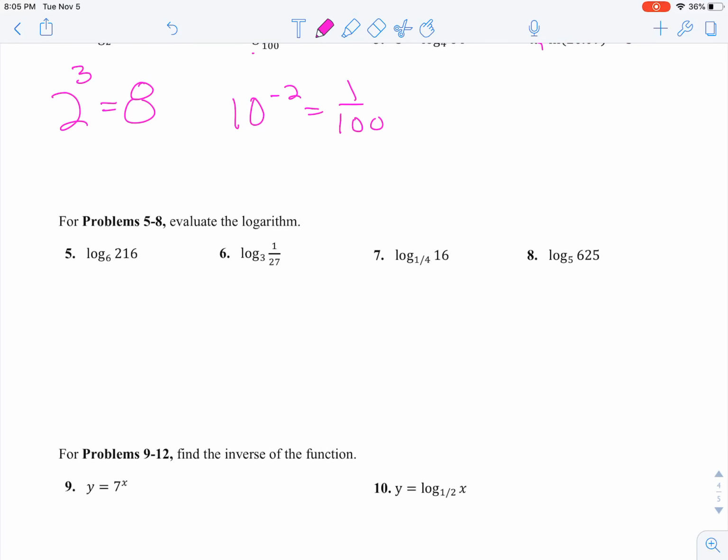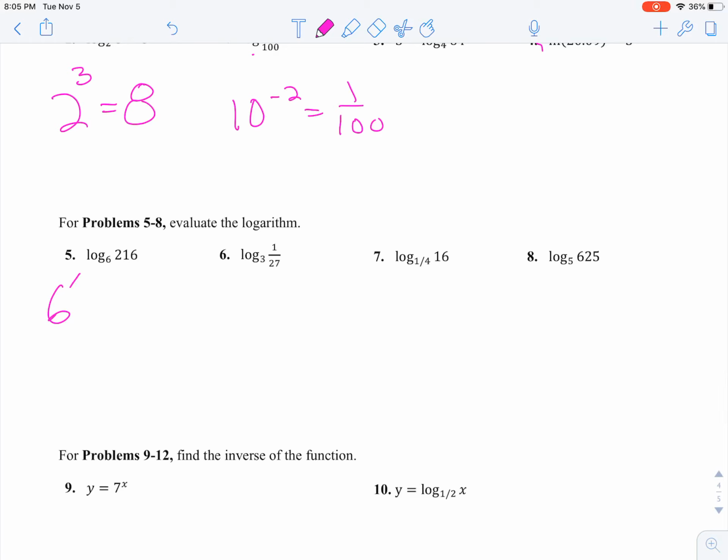Evaluate the logarithm. So this is log base 6 of 216. For this one, you may need a calculator to do that, and we didn't really talk too much about that. So we could also just attack the problem from another angle, using common sense for these basic ones. This is 6 to what power is 216. These will all have whole number answers, and you can guess and check, or maybe you have that memorized.